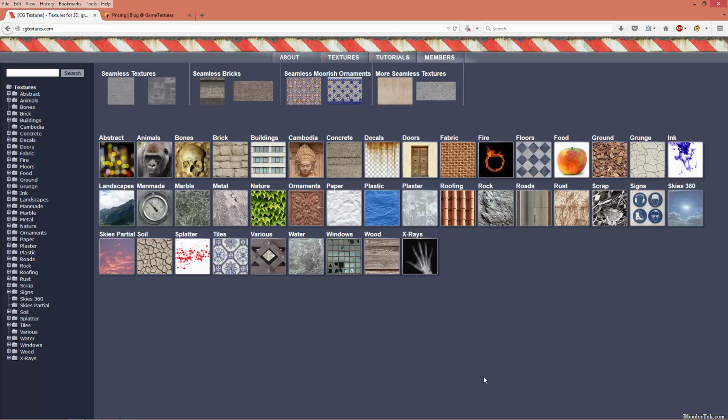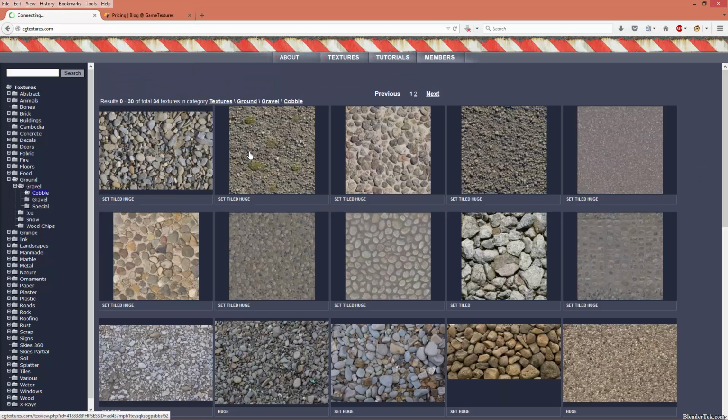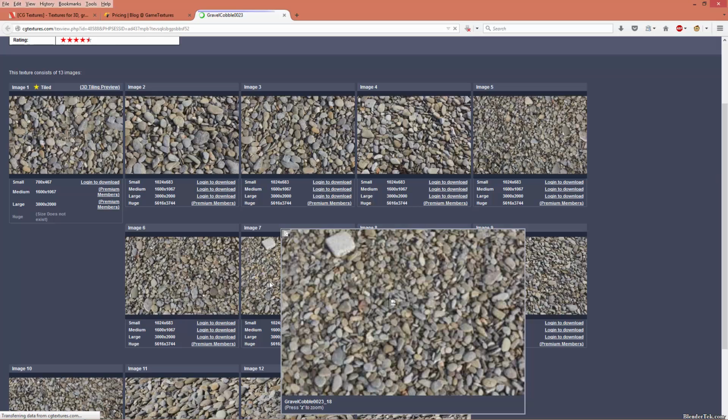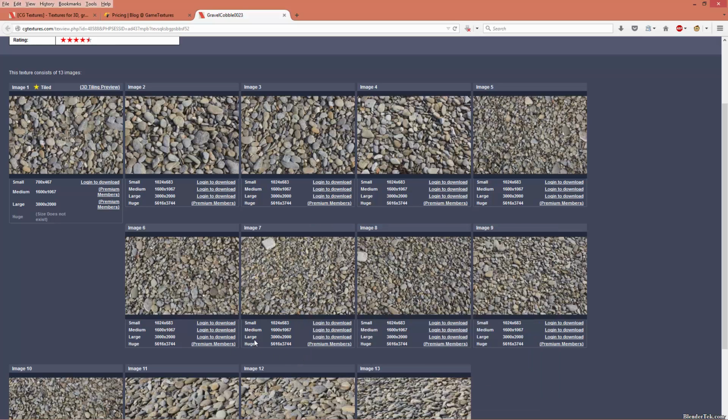We are going to take one today and convert it from a regular photo or texture to an Albedo map. I'm not going to go into any theory today. We're just simply going to do that. Let's find something floor-like, some sort of ground. We'll go for some gravel. Go cobble and see if there's anything interesting. This one right here is actually just fine itself. It does have some reflection off the rock, but has lots of dark little crevices. So I'm going to download a large one and we are going to convert it.